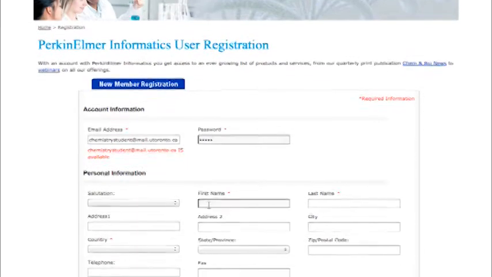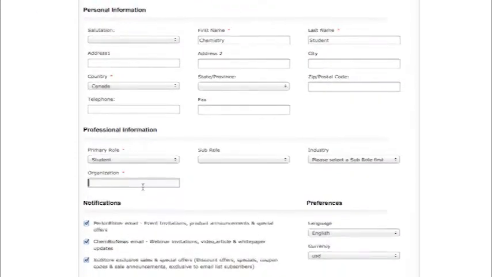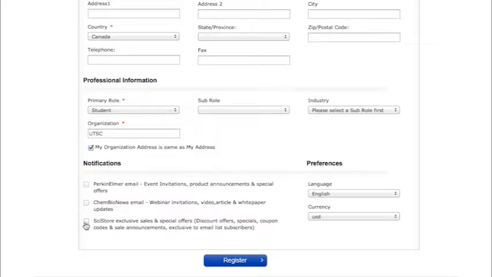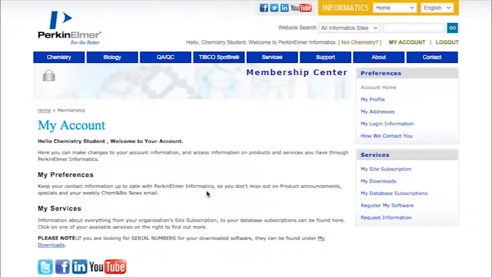Complete the form using your email address that ends in mail.utoronto.ca. Click the Register button and click the Continue to your previous request button.